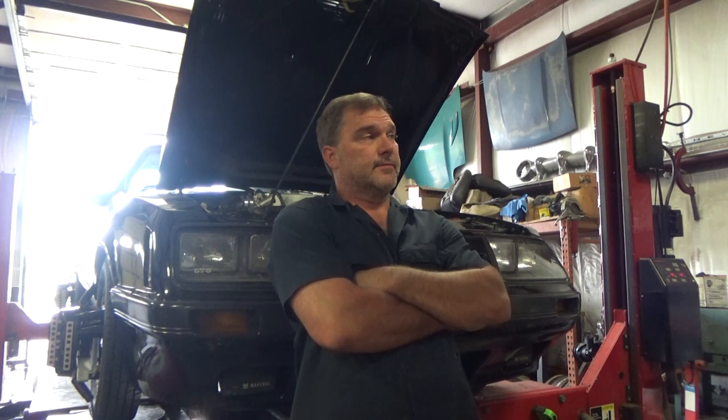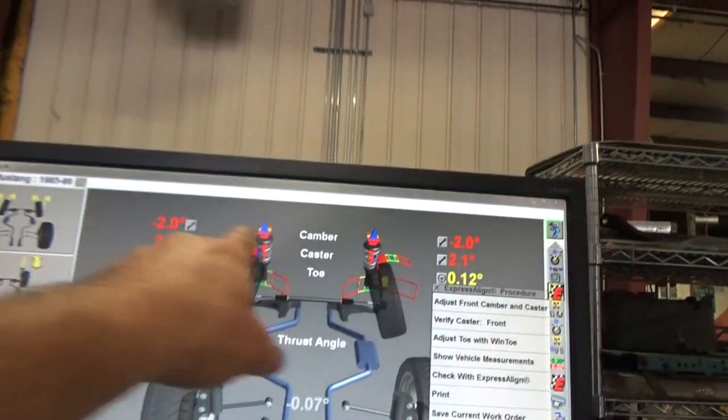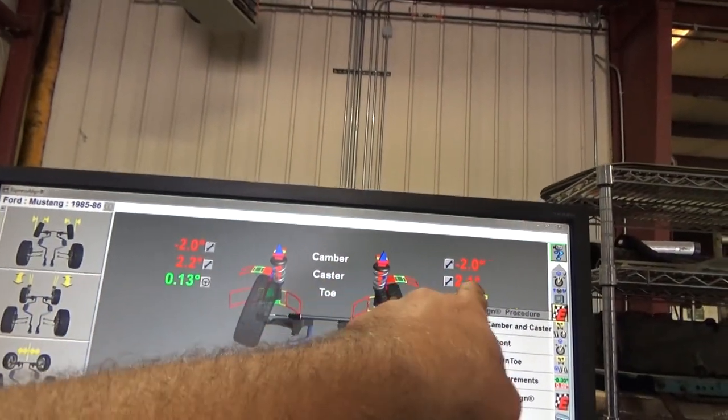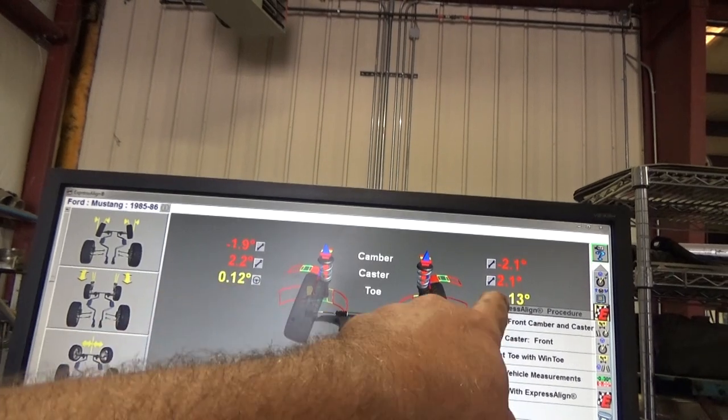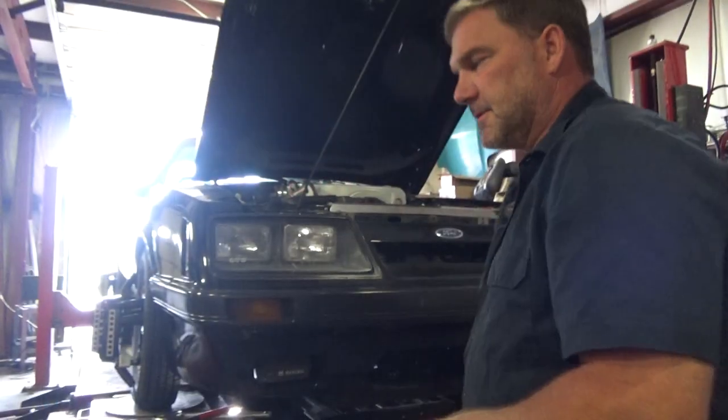Now I have really good results. I'm happy with this. I'm going to drive it. I still need to rebalance the front tires because they're horribly imbalanced. Dead on our camber, within a tenth on our caster. Our toes, pretty reasonable. Let me see what it does on lift.